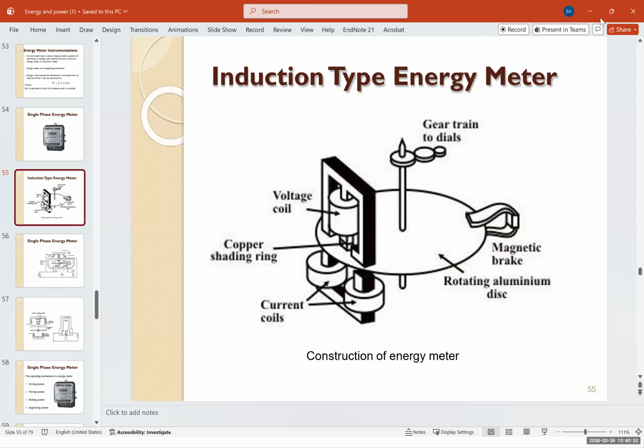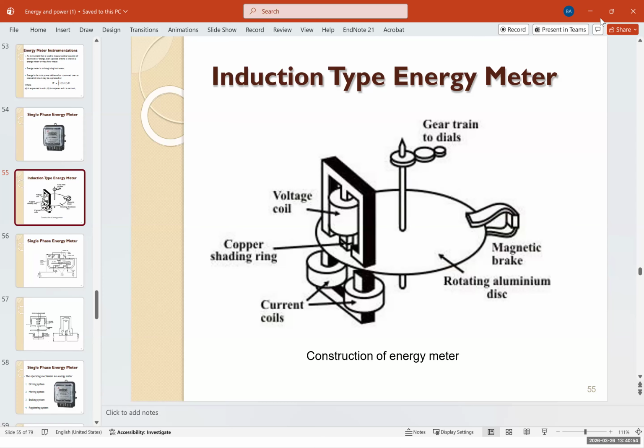If you damage a transformer, it's sometimes millions of dollars for those huge ones, and you have to wait like 6 months to a year. Small ones are cheaper, like thousands of dollars, but still it takes a long time. Anyway, let's go back to the analog induction type energy meters.